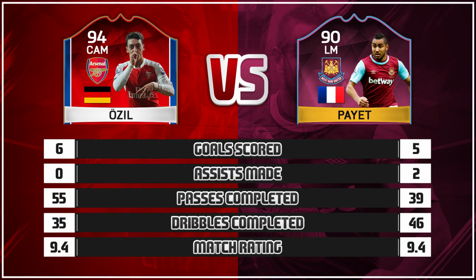So in terms of endgame stats then, lads, I've got to say they were quite even in certain categories. In terms of chances created and goals scored, Payet comes out on top. 7 involvements in goals, 2 assists, 5 goals. Mesut Ozil scored 6. However, surprisingly, he assisted 0 times.